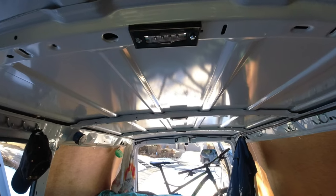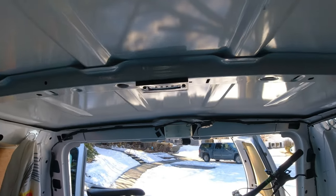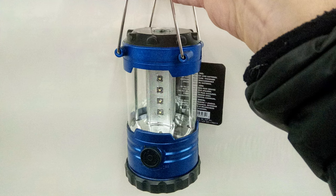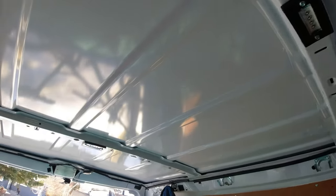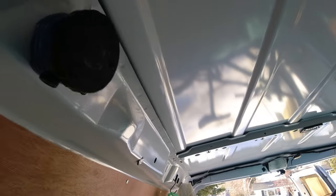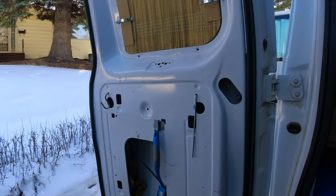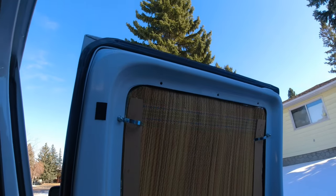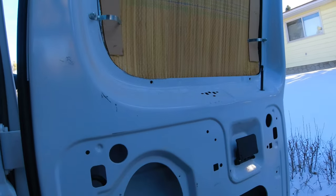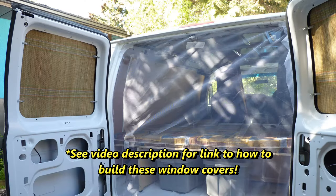For lighting, I bought a $4 LED lantern from my local dollar store. It has a triangle of three panels of LEDs that provide light in every direction. Although I started with it like this, I eventually took it apart and separated the three panels and added long lengths of wire, allowing me to mount the panels separately along the roof while mounting the base of the lantern above my bed with the switch. For window coverings, I actually use bamboo beach mats that have a silver backing. I've cut them to size and attached them with the flexible clips meant for the back of picture frames. The clips nestle under the screws that attach the window to the frame.